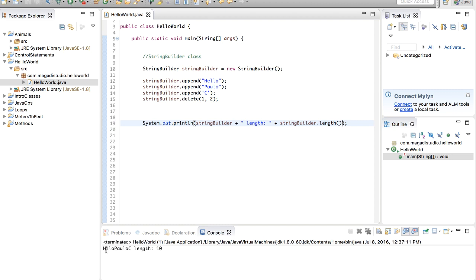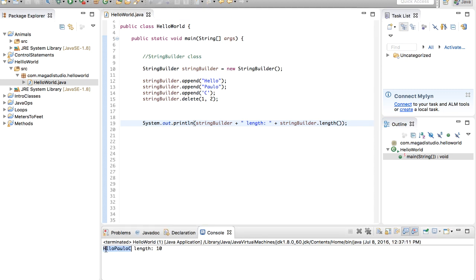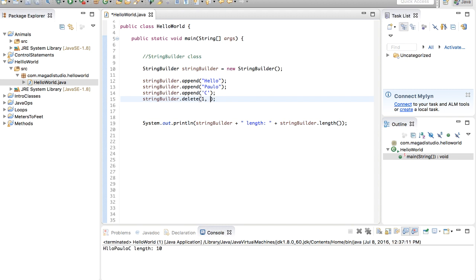So now it deleted the E from hello, because we said it starts from 1 and ends at 2. That means the second letter has to be deleted, because the first letter H is 0, and of course, 1 is the letter E. Okay. There we go. Let's say we want to delete starting at 1 and ending at 3. What's going to be happening here? Run again. And you see, now we got rid of E and L.